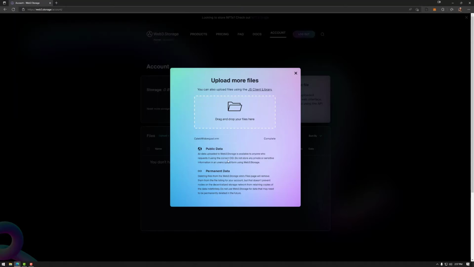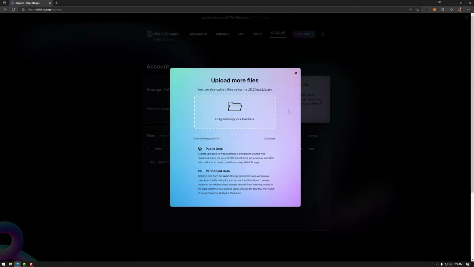Do take note of these two things here because we're using a blockchain for Web3 storage. Basically, anyone that has access to the CID link can use it. And the other element is that as this is on the blockchain, your asset could still be on the chain even if you delete it from your storage. If you want to avoid that, I would probably recommend using GitHub instead, as when you delete that, I believe it is gone for good. This one is easier to set up, to be honest, but there are those two caveats with that.